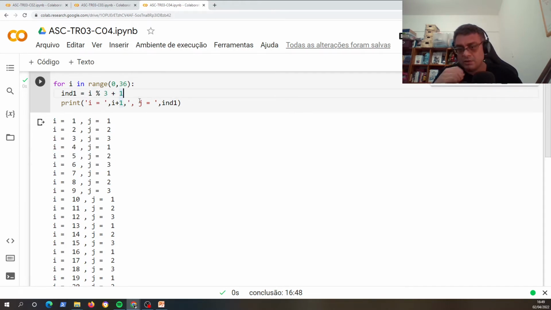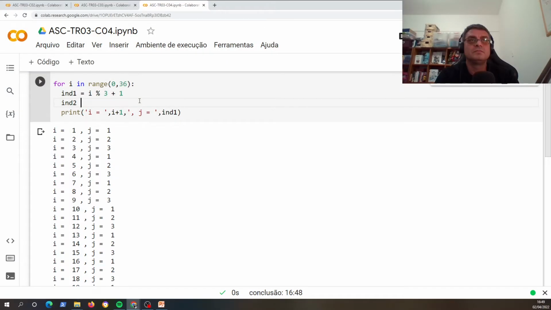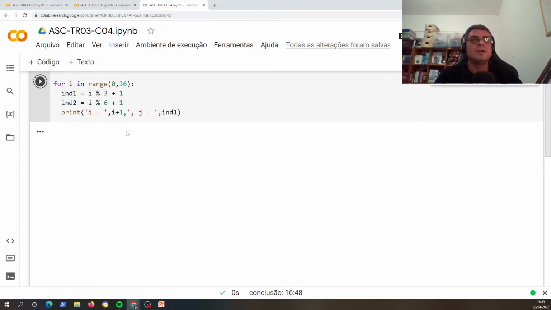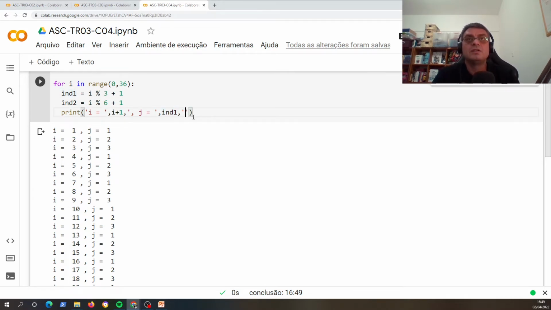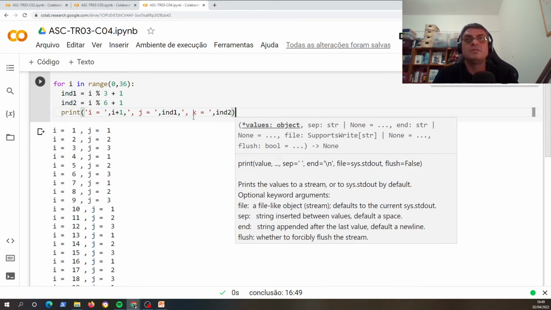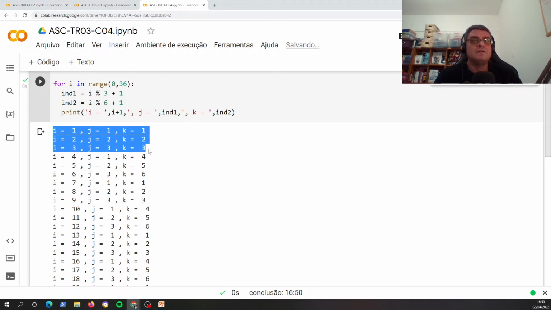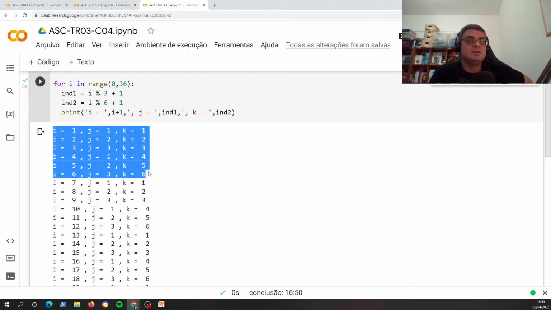So if you also have loading rules, what we should do is also see this thing. Let's see this. I can take this variable, divide by 6, and sum 1. Let's see what happens. I will use a k variable here, and we put the value just to see what happened. Now what we are seeing here is 1, 2, 3. It's okay. And finally, what we got here, a more interesting thing, is that this will be limited to 6.